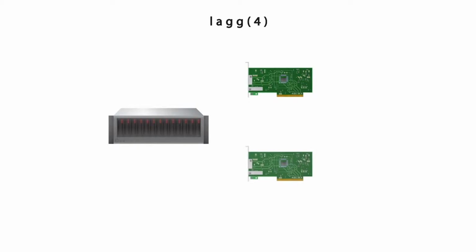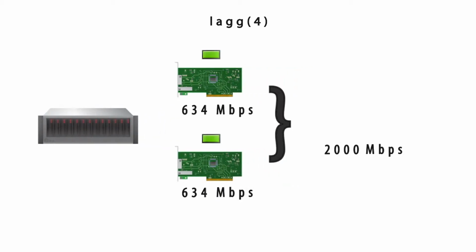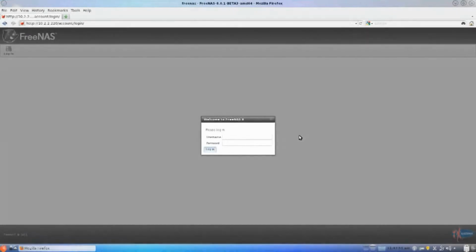LAGG is a link aggregation and link failover of multiple network interfaces that provides fault tolerance and high-speed links. By allowing multiple network interface cards, or NICs, the system increases its bandwidth and redundancy. LAGG also allows you to combine the NICs so that they are viewed as a single link, and if one NIC goes down or is disabled, none of the connections are lost and only performance is impacted.